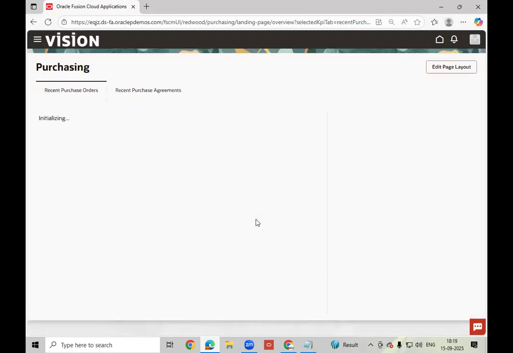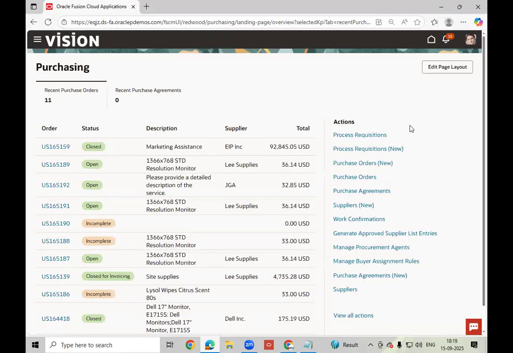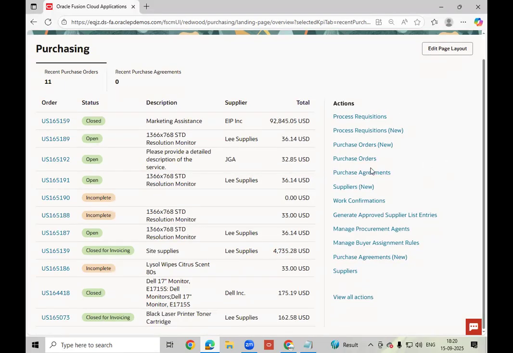So this one also is a new page. Last week, this type of page was not available. So I think in this new refresh, this page is updated.